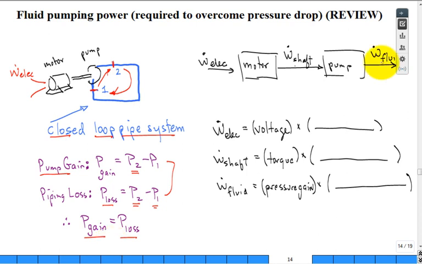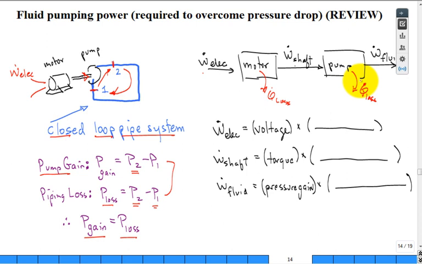Now, how do I get that boost in the pressure? Well, I have a pump. What feeds the pump? A shaft. What's feeding the shaft? The electric motor. What's feeding the electric motor? Wires, electricity. So we go back and we reviewed a little bit. Here's electricity. Not 100% of it's converted electric power into shaft power. Some is Q dot loss. And then the pump. Not all of the energy, mechanical shaft power coming into it goes into the fluid. Some is lost. True? All right.